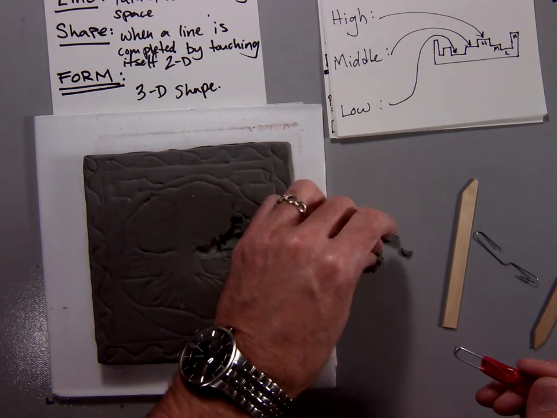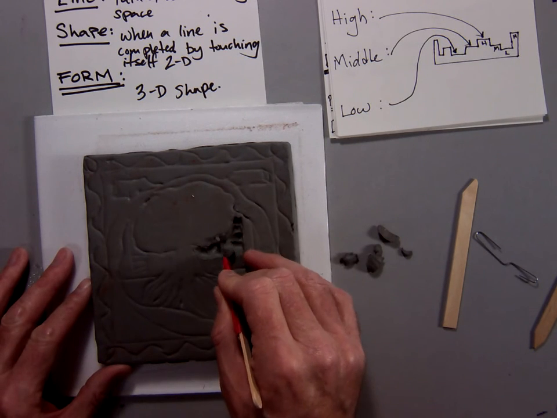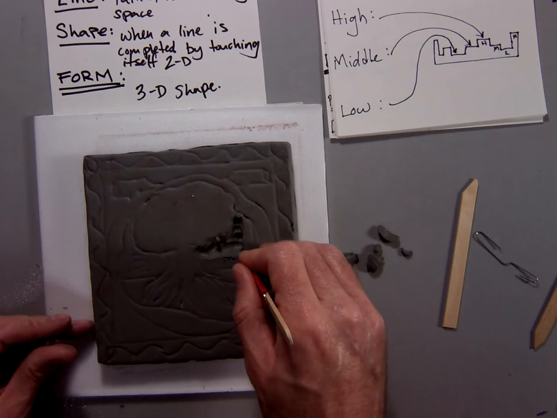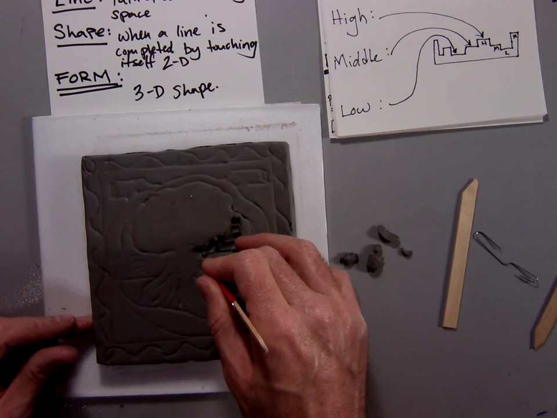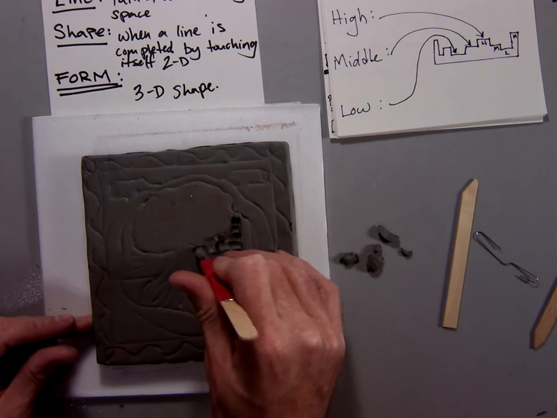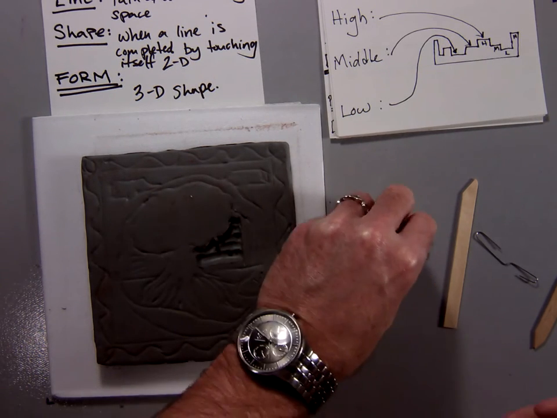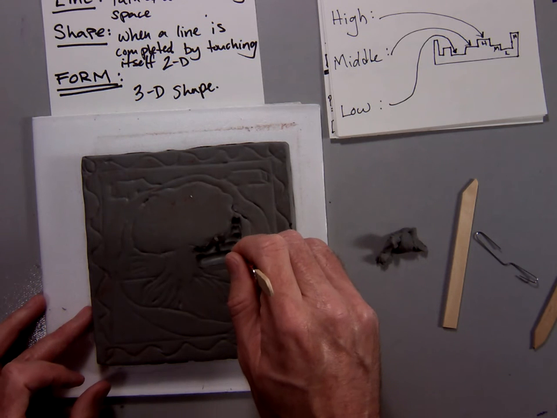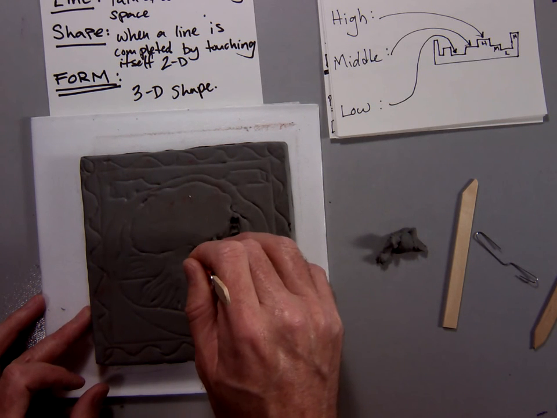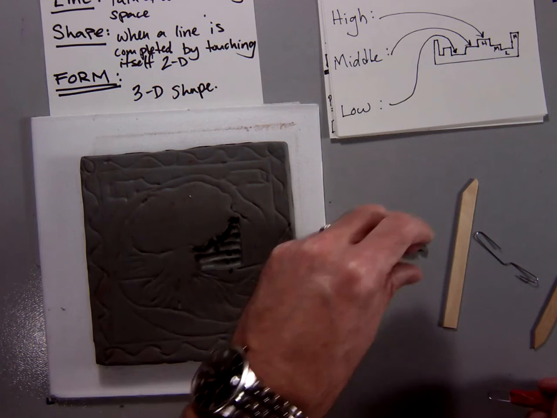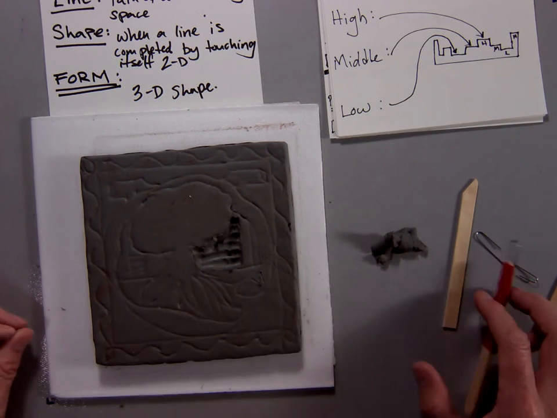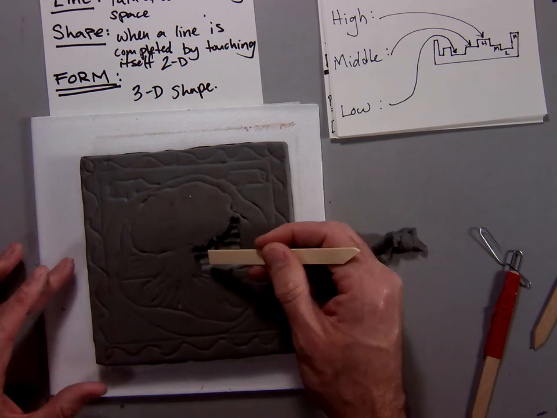Now, as you see, I'm taking one chunk at a time, going carefully and slowly through my image, and I'm following the lines that are already there and carving away shapes. So I'm thinking shapes to myself, like there's the shape of my background. Now I've got some of that area carved out.